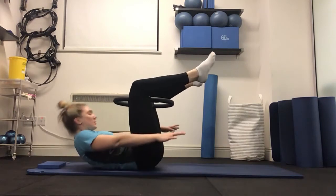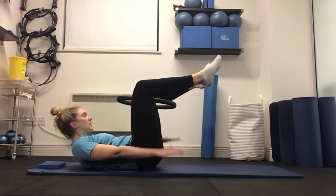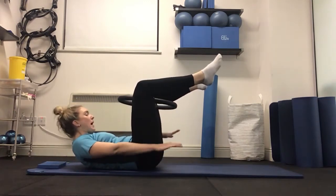2, 3, 4, 5, 6, 7, 8, 9, 10. Keep the circle squeezed. Chin to the chest. Rolling forward. Start to beat the arms for in. 2, 4, 5, out.